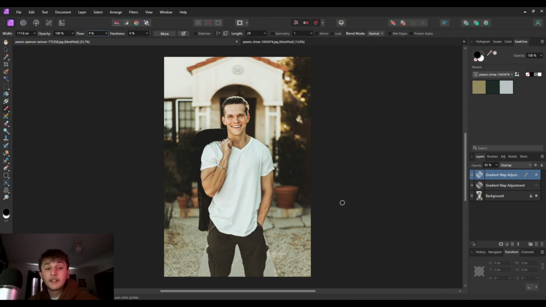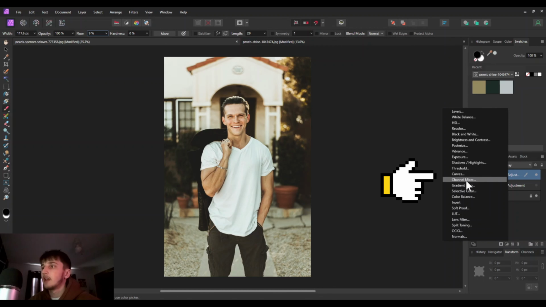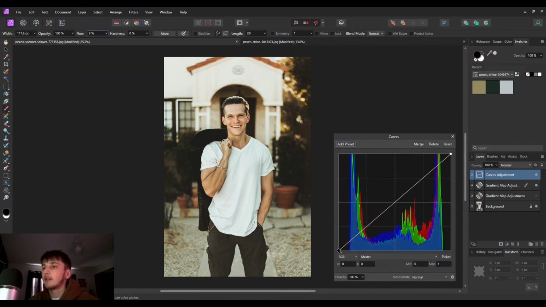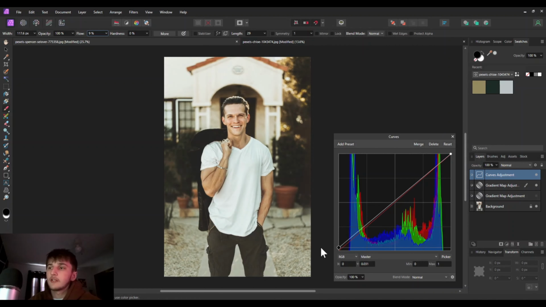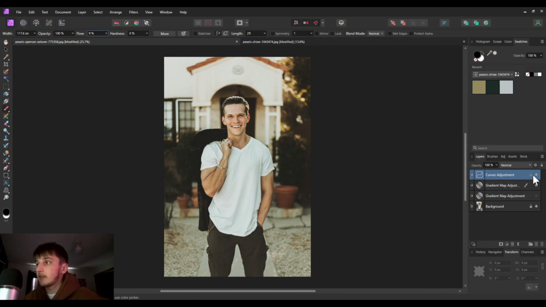So if you're not completely satisfied with your look of the image after, another thing you can do is hop on down to another adjustment, and we can add a curves layer here. So if we change our shadows here, we can make them lighter. We don't really want to make them too light, so we'll just edit that a little bit. And same with our highlights, we can make them darker if we go down, but we'll just edit that just a touch. So let's see what our image looks like after all the adjustments.